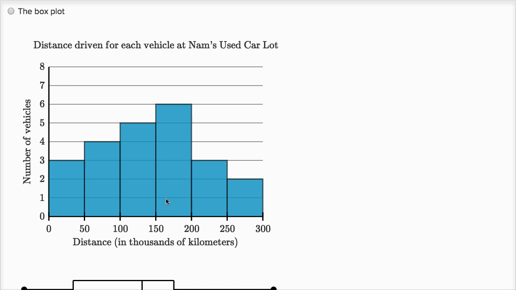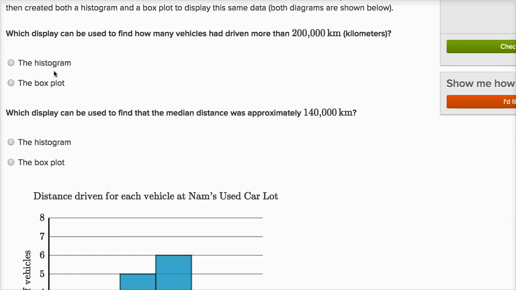So it looks like here in this histogram, I have three vehicles that were between 200 and 250, and then I have two vehicles that are between 250 and 300. So it looks pretty clear that I have five vehicles. Three that had a mileage between 200,000 and 250,000, and then I had two that had mileage between 250,000 and 300,000. So I'm able to answer the question. Five vehicles had a mileage more than 200,000. And so I would say that the histogram is pretty useful.